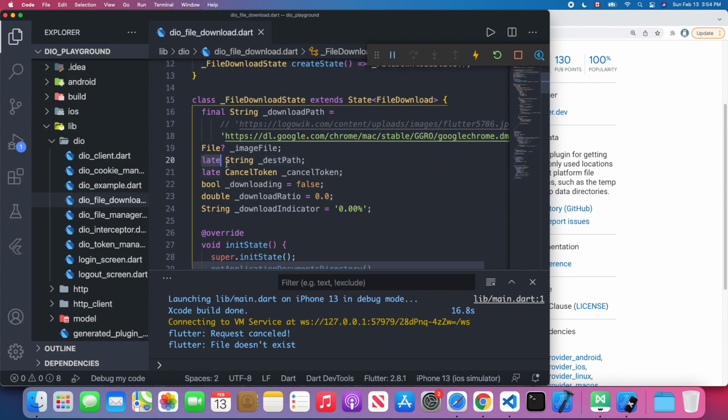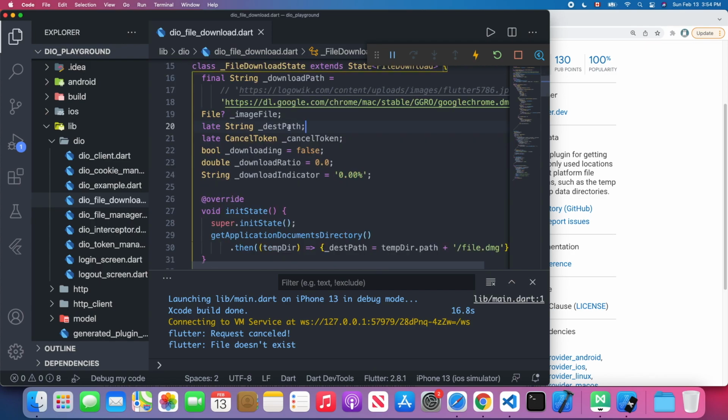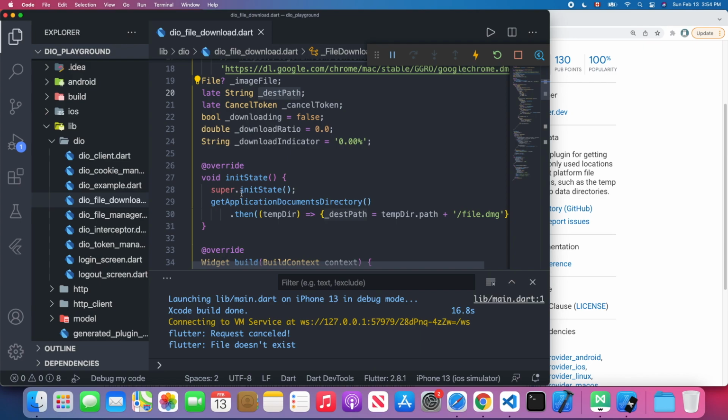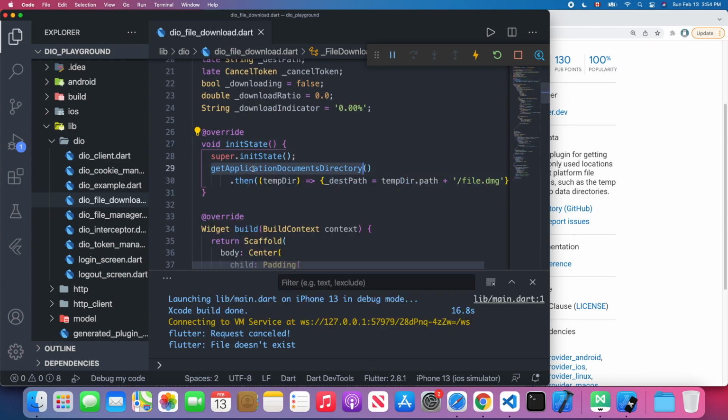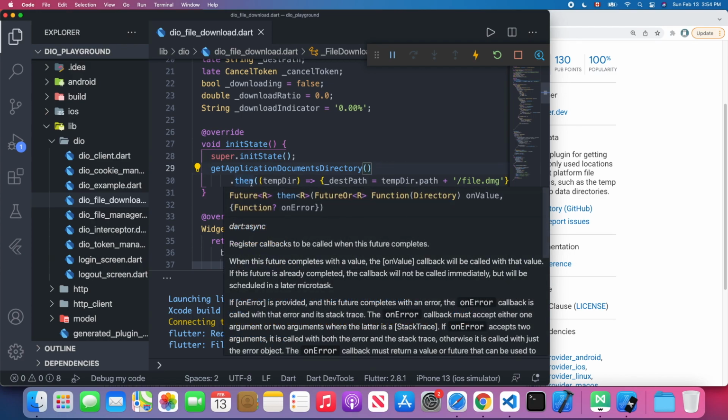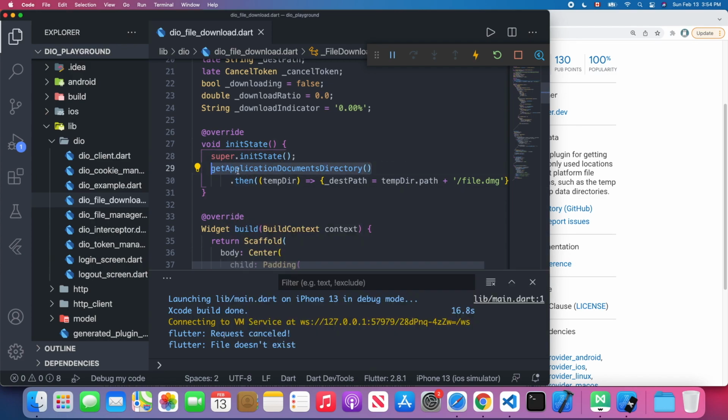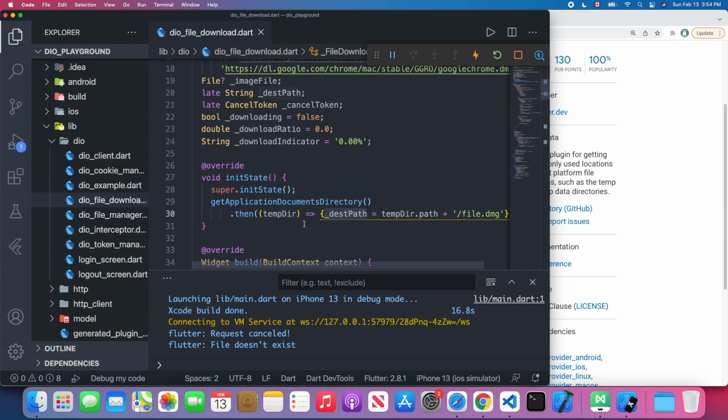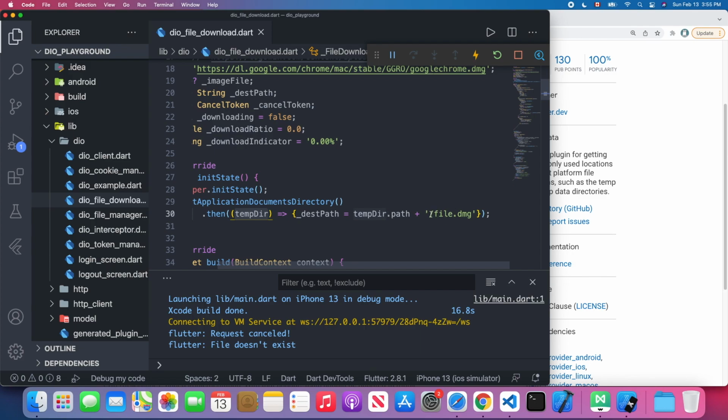I'm using the late keyword, and I will initialize this destination path inside the initState method. In the initial state, I will first call get application document directory, and since this is an asynchronous approach, I use the await keyword, and I will store this directory appended with the file I'm going to download.